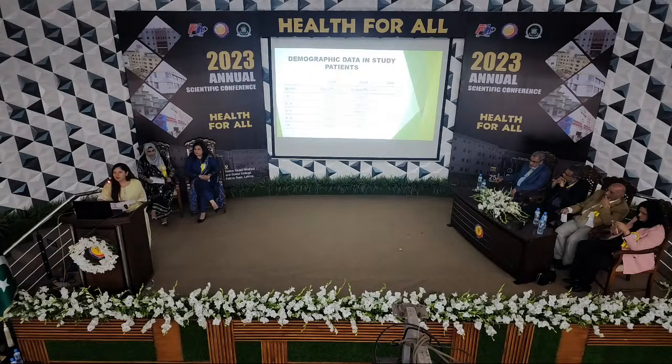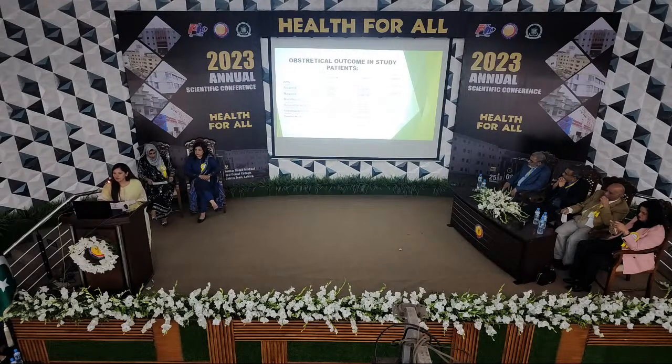Demographic data in study patients. The age between 26 to 30 years was 30.7% in Group A and 33.3% in Group B. Obstetrical outcome in study patients. 67.7% of Group A patients were multigravida and 66.7% in Group B were multigravida. 32.3% were primigravida in Group A and 33.3% in Group B.